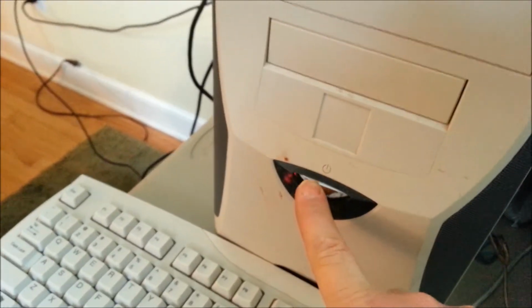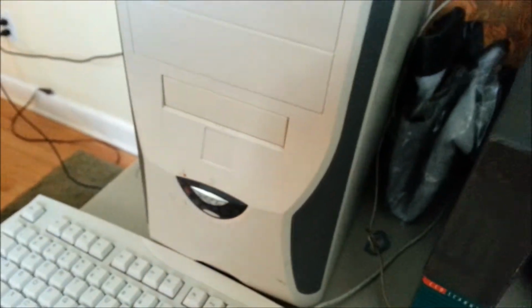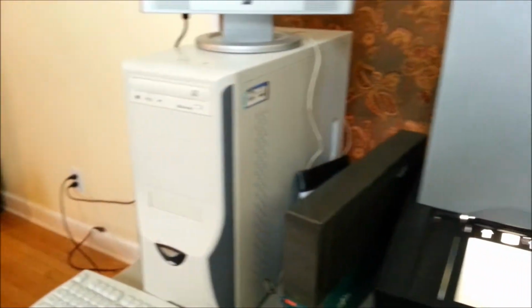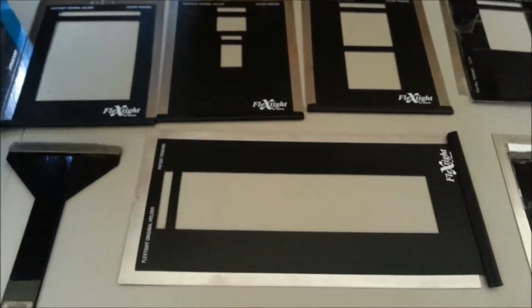The computer is not included in the sale, but it's necessary obviously to demonstrate the functionality of the scanner. I'll bring our screen up. We're running XP on this machine, but it may also run on Vista and Windows 7 if you've got the right software for that. And we've got different templates.